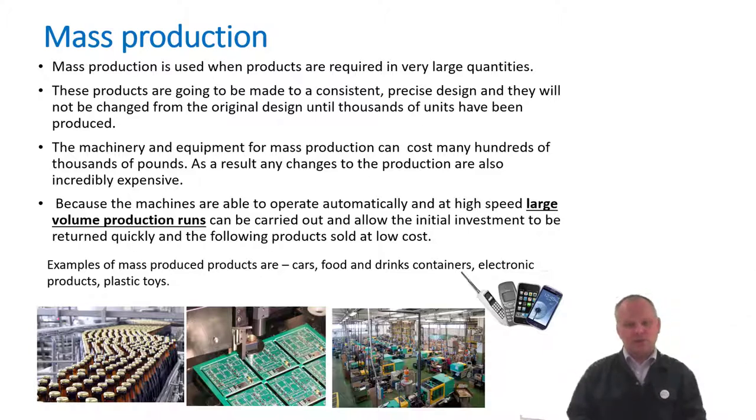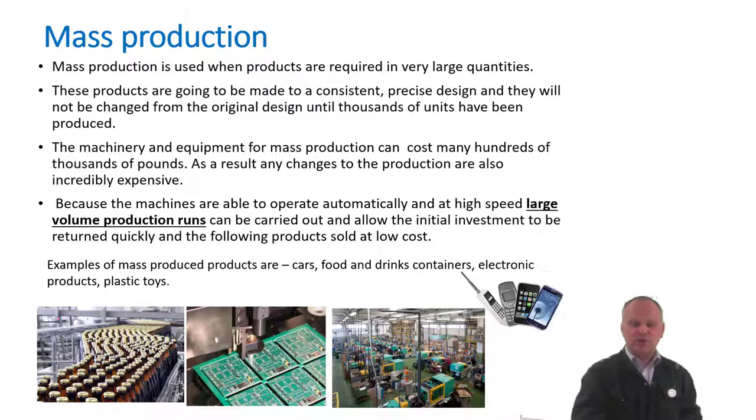Okay, give you an example of that. If you were to set up for £100,000 an injection molding machine with all the tooling and all that sort of stuff that goes with it, okay, if you sold one product from that injection molding machine, it would have to cost £100,000 just to bring the value of your investment back in. Okay, now if you make 100,000 products, then that means you've got to sell them for a pound to get the same return on your money.